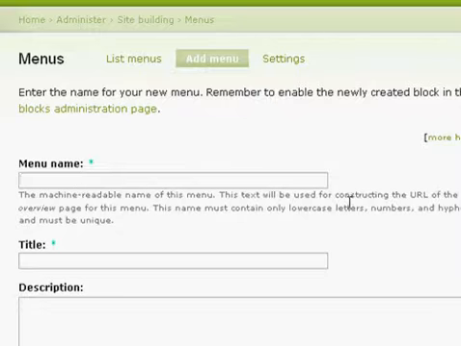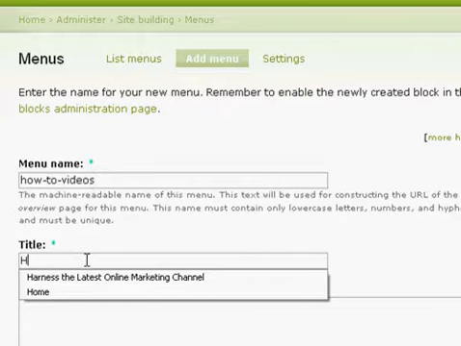Now this one here, as it says, needs to be machine readable, so we want to make it lowercase, and you can use letters, numbers, or hyphens, but it's got to be unique. So let's go with how-to videos. So I think I've got a folder on my site in here somewhere that's named videos, so it might conflict with that. Now then, this can be anything really, but we're going to stick with how-to videos.